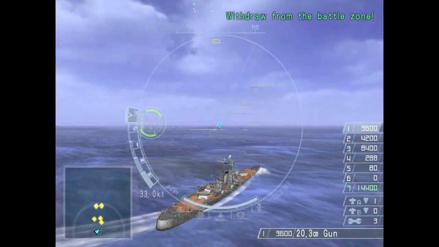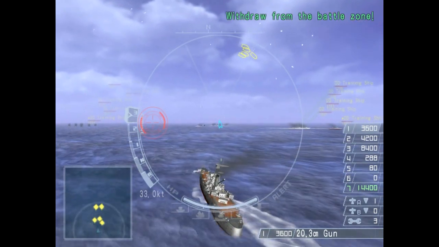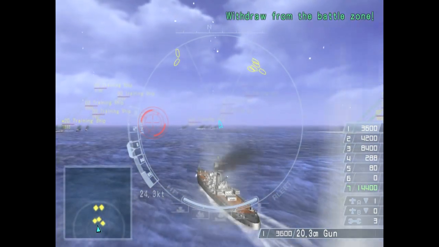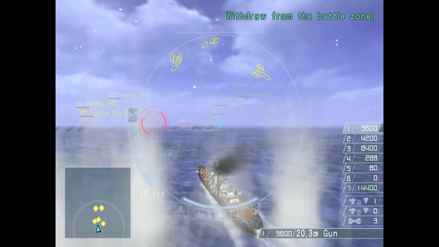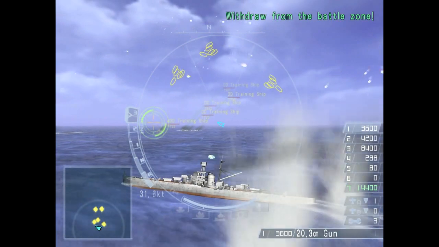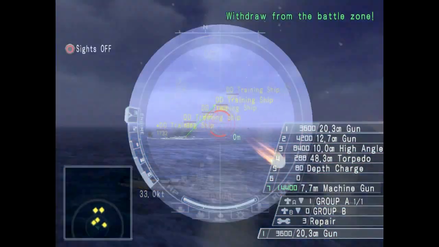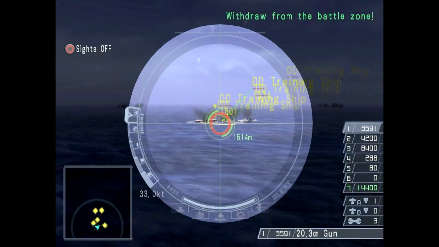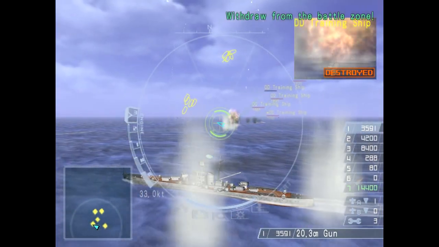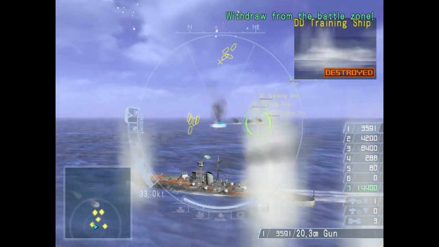So what can I do? I can maneuver the ships with the shoulder buttons. I can change gear with the up and down arrows on the D-pad. I can select my weapon with square and triangle. And I can shoot with X. I can zoom in and zoom out with circle.